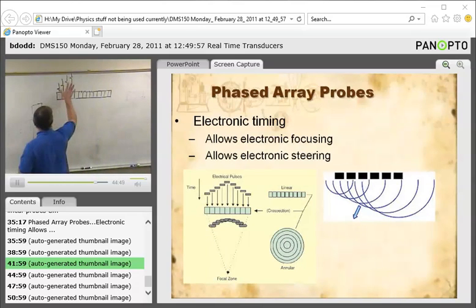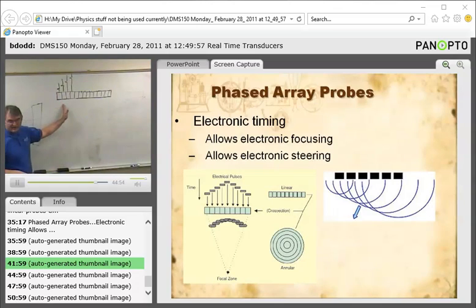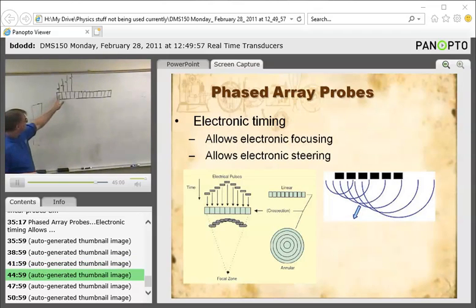And so we've talked about how we can angle the scan line and change the shape of our image. We can change the number of crystals we fire at a time, changing the focal depth by changing literally the diameter of the crystal.